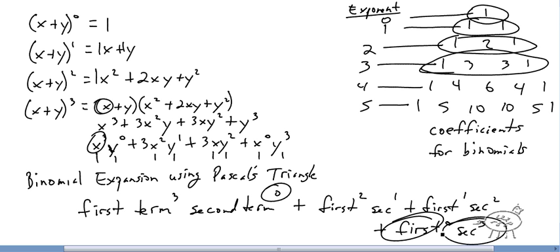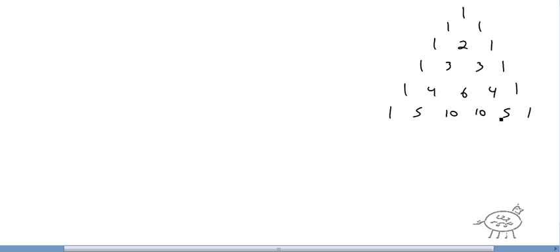Actually, I'm going to rewrite this. It's just going to go a lot faster. Okay, so 1, 1, 1. Okay, 1, 2, 1, then 1, 3, 3, 1, then 1, 4, 6, 4, 1, then 1, 5, 10, 10, 5, 1. Okay. So again, this is our 0 exponent. 1, 2, 3, 4, 5.